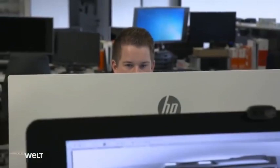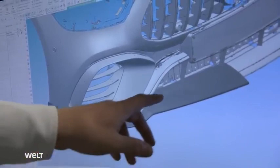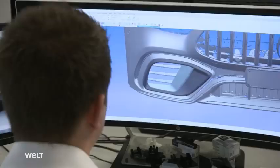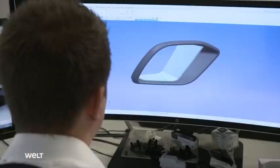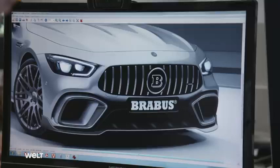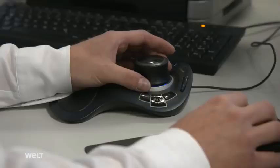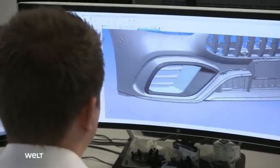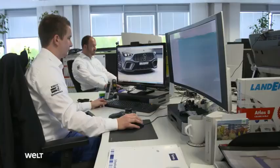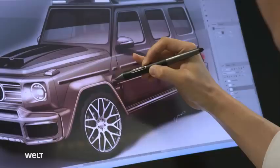The new 3D data of the front spoiler is processed in the development department. The new spoiler and additional air intakes need to fit to the front of the vehicle. It's necessary to pay attention not only to the material properties, but also to safety aspects. The challenges are to be mindful of the manufacturing considerations for carbon fiber components. We also need to comply with TÜV technical inspectors as well as statutory regulations to ensure that our products are authorized on public roads. Over the company's 40-plus year history, the Bottrop designers have developed thousands of custom parts.